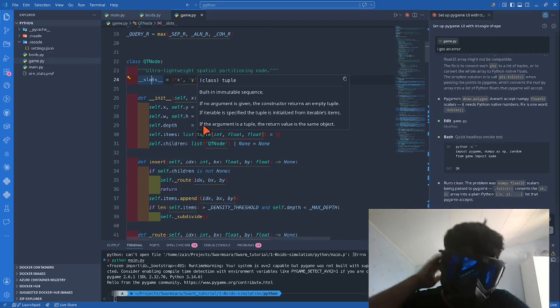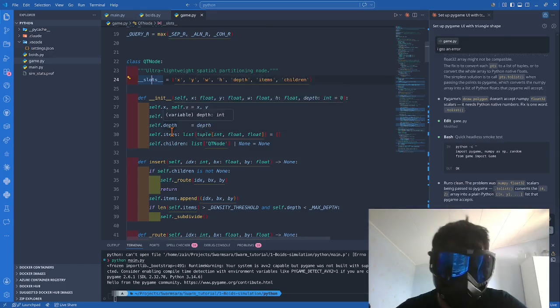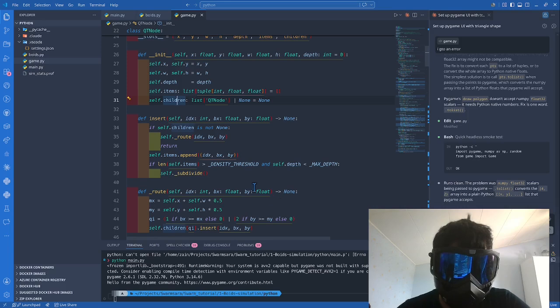Item means what it contains. And children are the subdivisions themselves. If there are children, we go to route. If there are not, then we append the item by its index, bx and by.